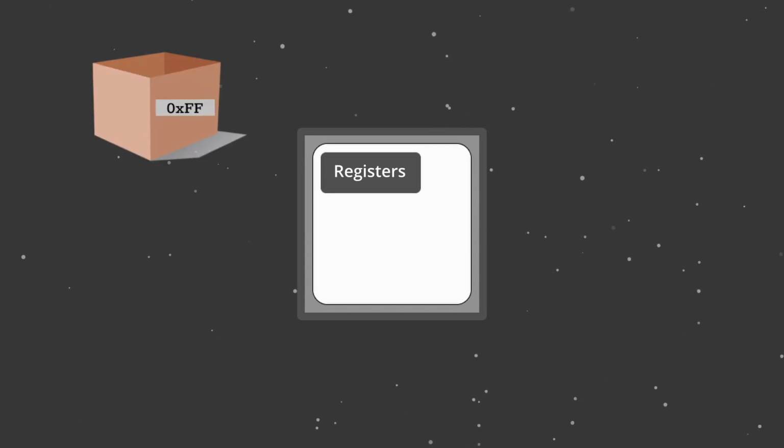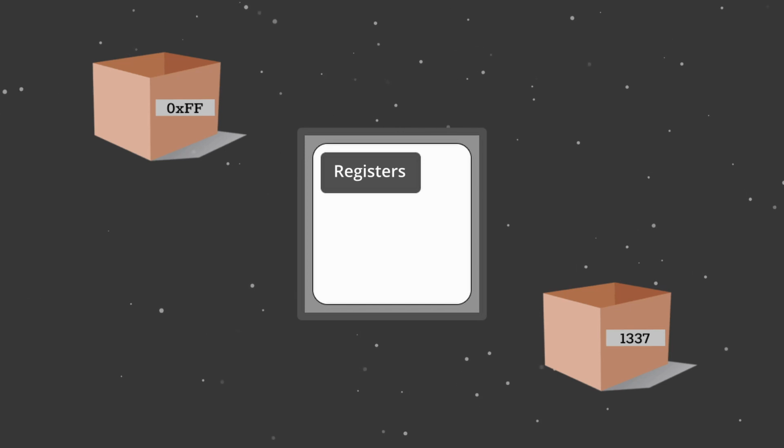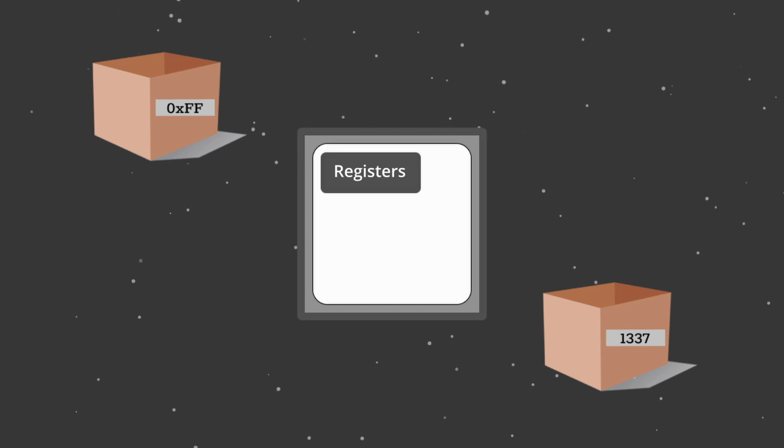Now, the registers are really just like variables in programming. They can point to locations in the memory, they can store results, they really just do the same thing as variables. Now, there's a special register we need to talk about, which is the program counter, or for short PC.